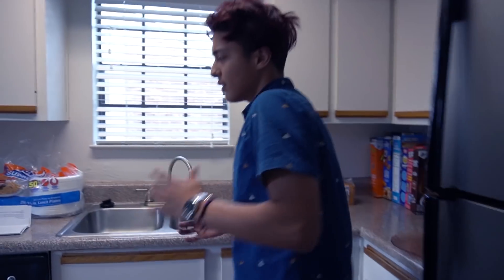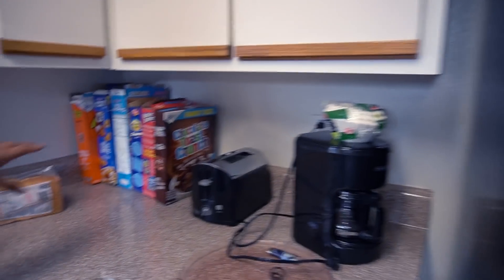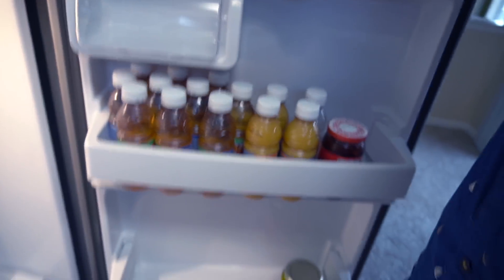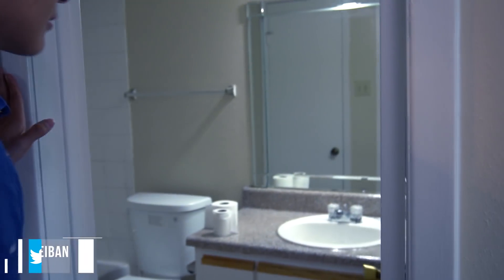This is the kitchen — nothing too special, but we've got stainless steel appliances. We have all these cereals over here, which you guys saw when we tasted some of them, plus a whole bunch of apple juice, orange juice, and some eggs. Okay Google, turn on the hallway. You guys see that? I've set up about three smart light bulbs around the apartment and I still need about 15 more to cover every single room.